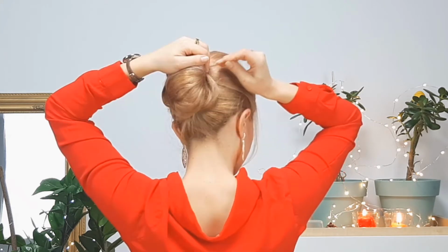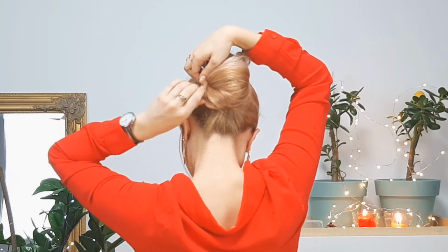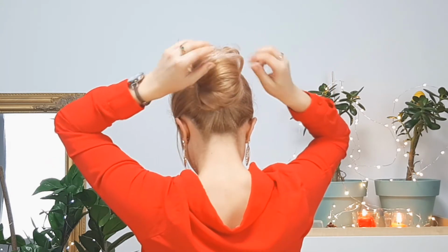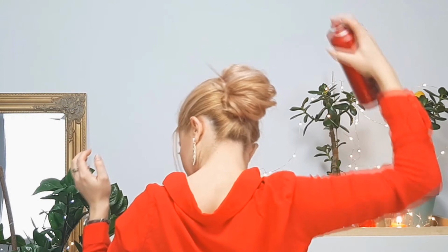Also, I like to fan out my created bun. This way will make our hairstyle modern looking. Like that. I'll use some hairspray to fix this construction in place. Also, I'll use some accessories and then basically done!